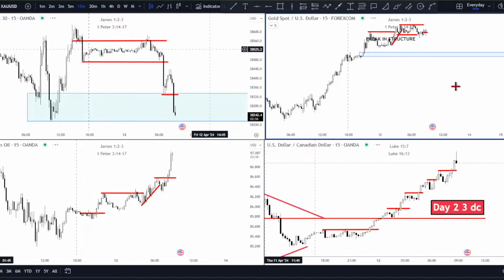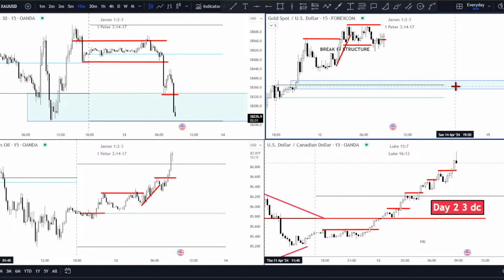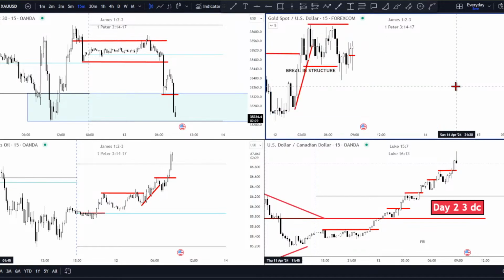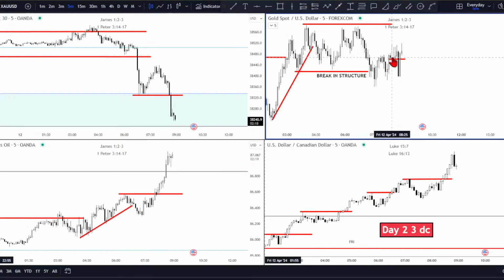Good 15-minute bar. Yeah, and on the 5 or the 15, there was no lower low. That only happened on the 5. Okay, this peak formation's void. That is a 0.